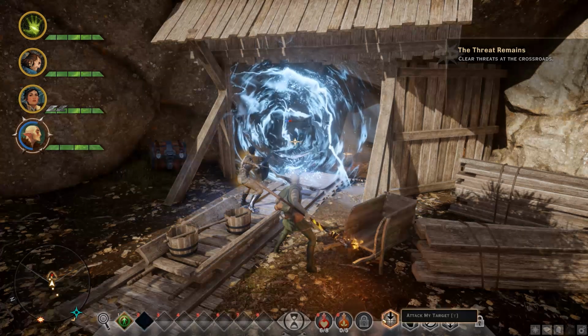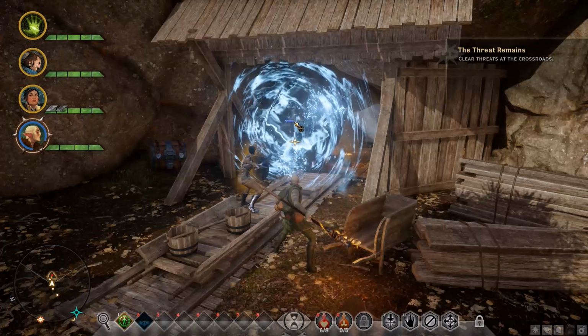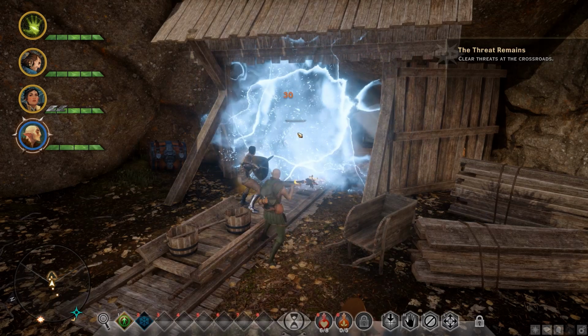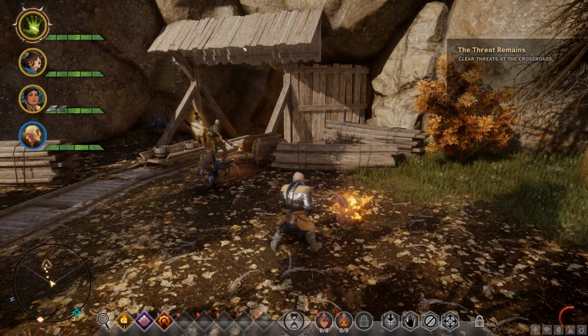That does some pretty sick damage. Oh, you can see it healing up. So the red is, I guess, health. Oh, okay. So fire does work. Let's switch back to our original bro.